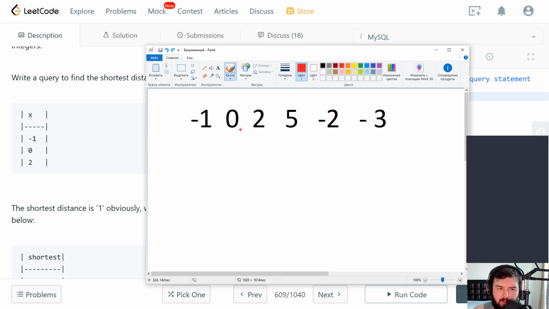First, the simplest option is to compare each number with every other and see the difference between them, and find the minimum one. This one will cost us n squared. The second option is to sort the array.